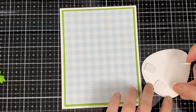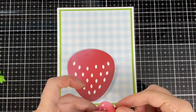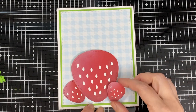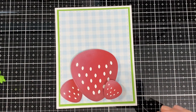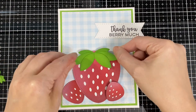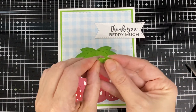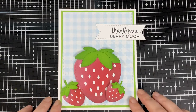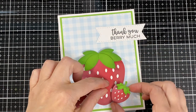I put some dimension. Love popping everything. So I'm just going to place everything. Make sure I have, you know, where I want everything before I start gluing, because it's a little harder to move them around. So the one strawberry is going to be flat on the card, and the other two are popped. There's the little banner. And I put some dimension on there too. I won't be doing dimension on the green on top of the big one, because that stamp is going to be sitting on top. So she will be popped up.